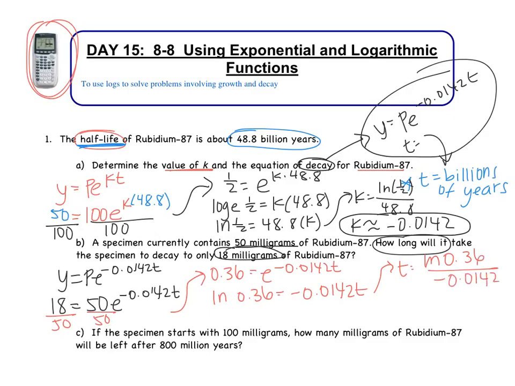0.0142. Now remember, that's the value that we stored as x. So you actually want to do natural log of 0.36 divided by x. That x value is the same upper left x. So on the calculator, that is. So when you do that, you get your t to be about 71.93. And remember, it's not years. We defined t in part A as billions of years. So it's 71.93 billion years.